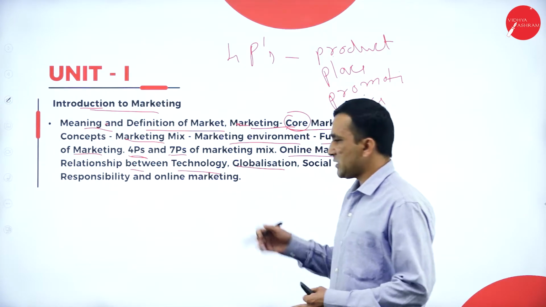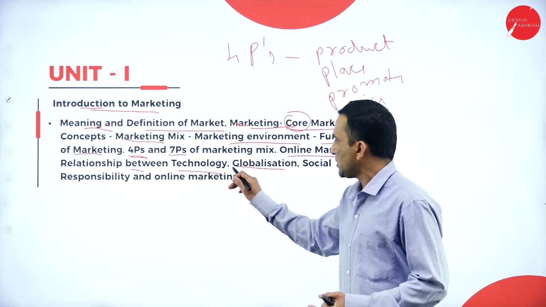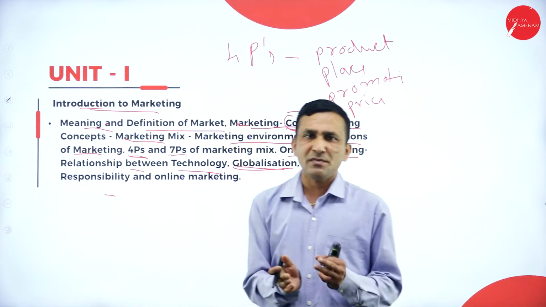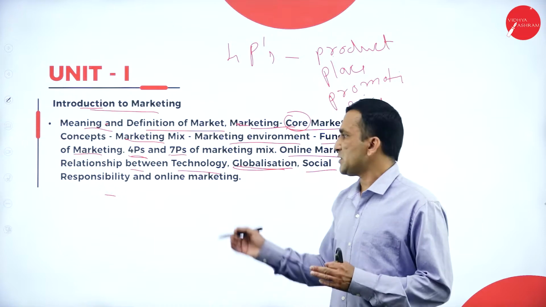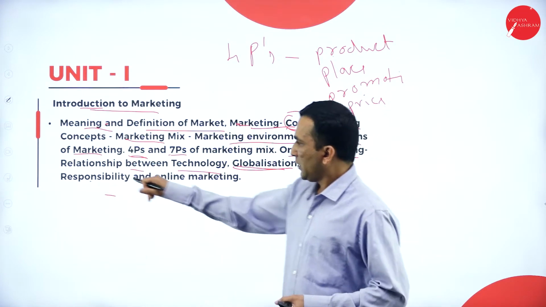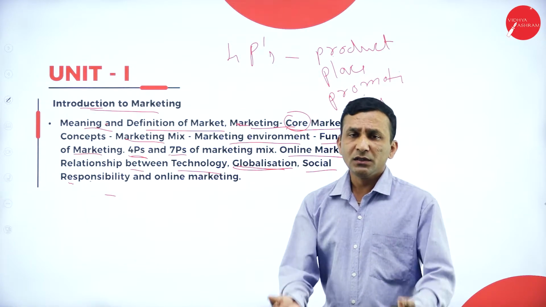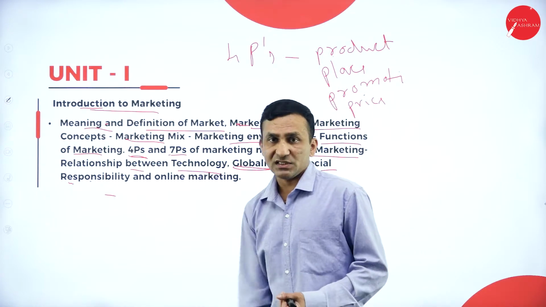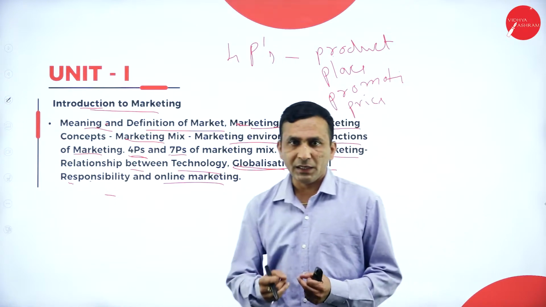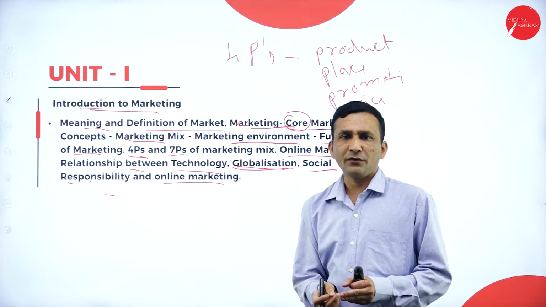And globalization, because we are trying to extend our market using a concept like globalization. And social responsibility: as businessmen, they are trying to take responsibility towards society. The government of India has made a clear instruction to the corporate world on social responsibility. As a corporate, they want to take responsibility towards society. And online marketing, how you can extend your market, how we are providing a lot of information.